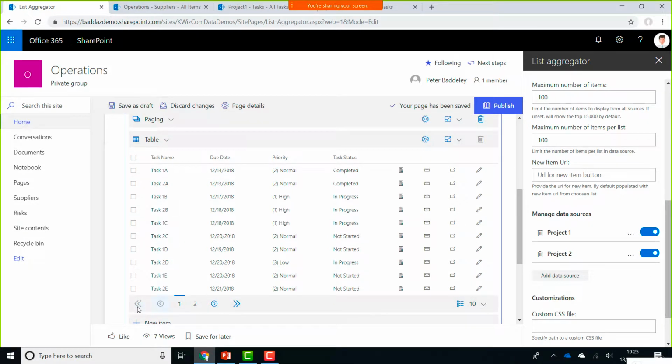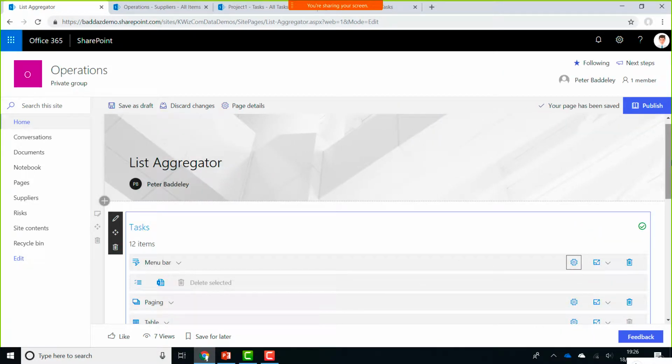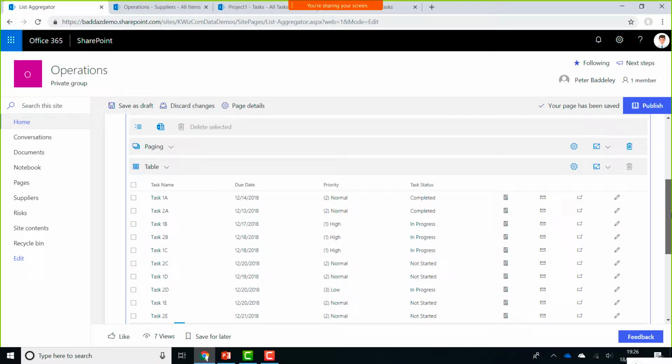You see an example there of the paging control as well. And then if I want to, I can just customize this list in the same way which we were just customizing the list view plus. So that could be going in, adding groupings, tabbings, filters, whatever you want to add to it. It's incredibly customizable, very easy to work with.